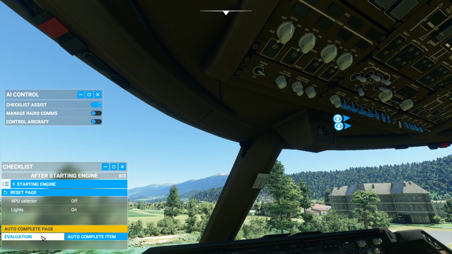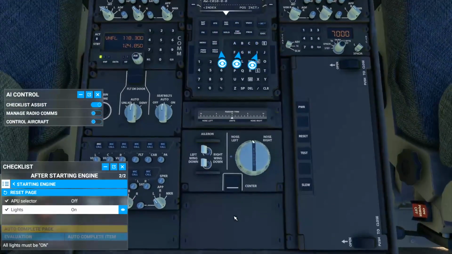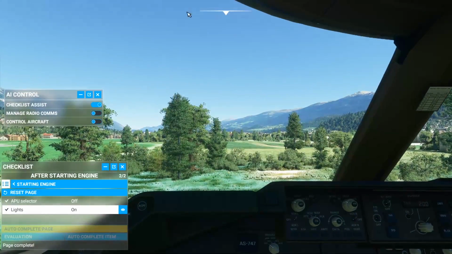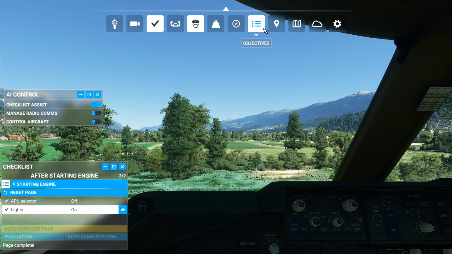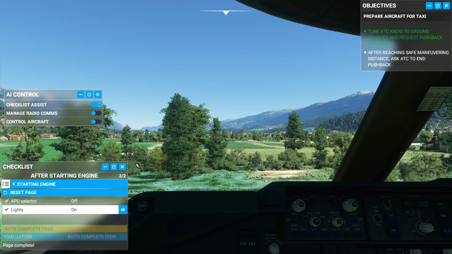Okay, we should be good to go. APU is off, and all lights are on. Okay, everything seems clear here. Let's take a look at the checklist then. Objectives: we'll need to disengage the parking brake. And there she goes. And tune to ATC.